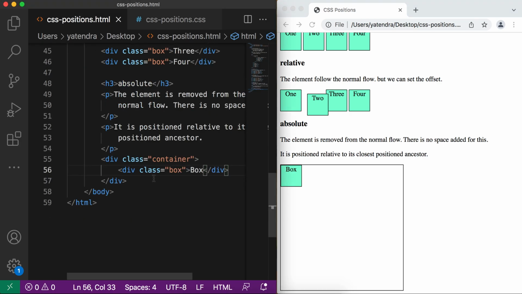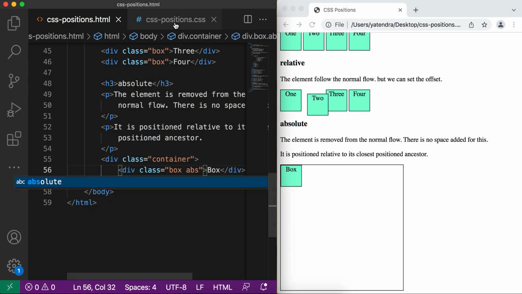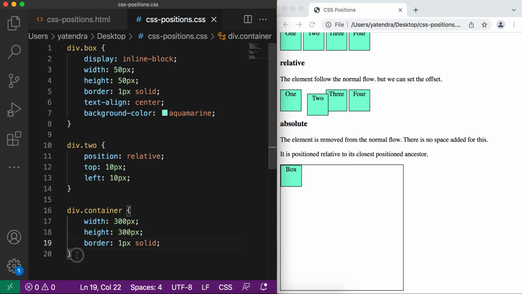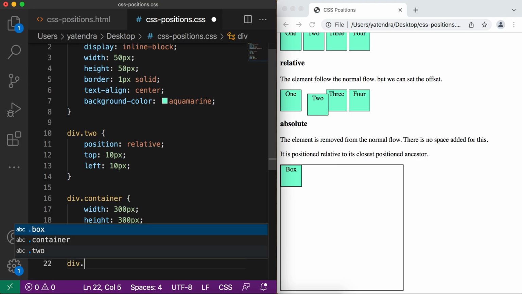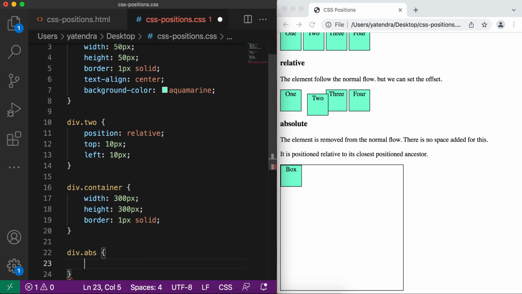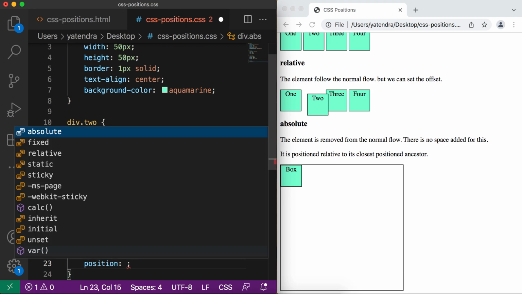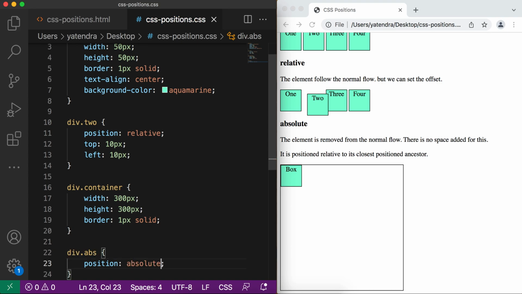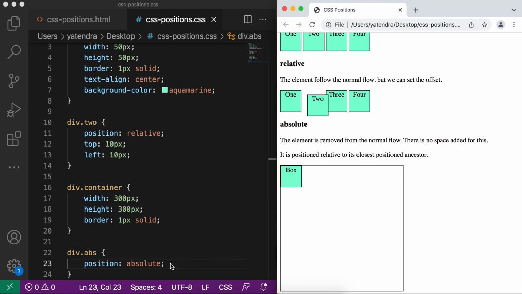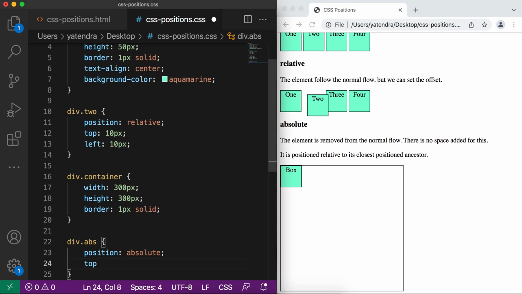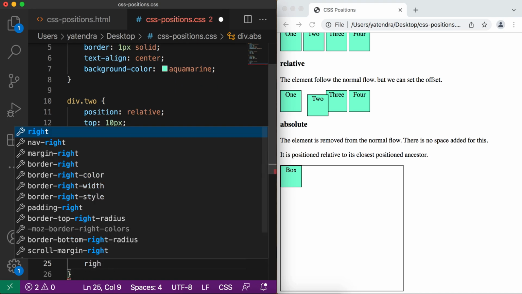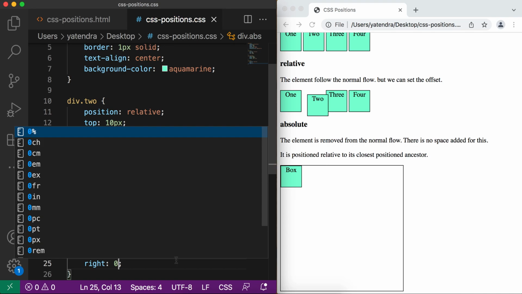But let me add another class here, which is the absolute class. So for the div with the absolute class, I give the position absolute. Refresh, nothing will change. Let me add the offset top 0 and right 0.